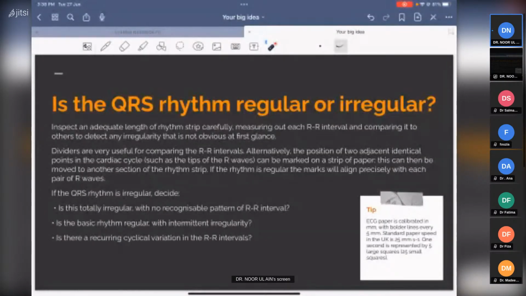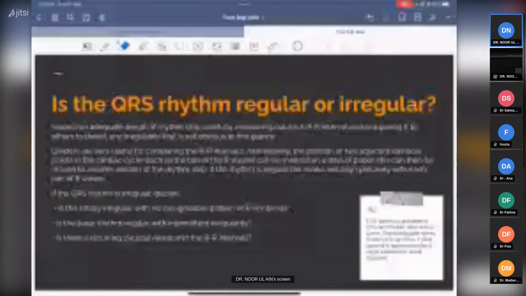Let's say the QRS is irregular. Now when the QRS is irregular, there could be different forms of irregularity. What I'm trying to say, it could be a very irregular pattern like a VF. There is no pattern at all. You can't really identify any pattern. That's a VF, for example. Or you could have two three good cycles and then an irregularity. It's an intermittent irregularity. Somewhere in between, some QRS activity is irregular. Or it could be a cyclical irregularity, like every 2 cycles and then the third is wrong, and then every two and the fourth is wrong, and then every two, and you have an irregularity.